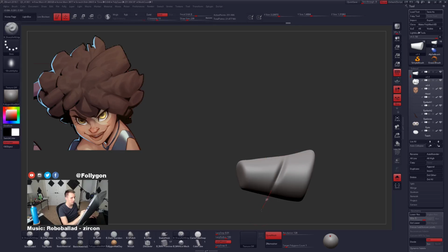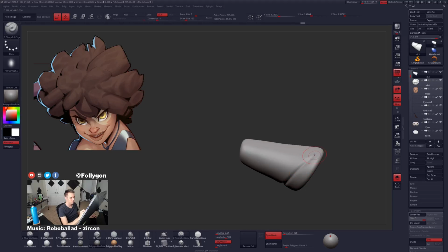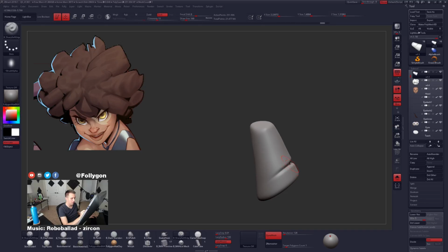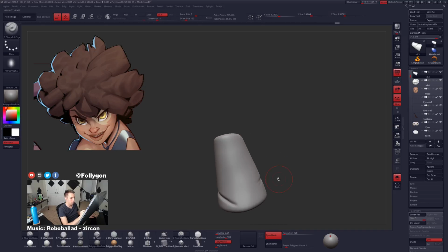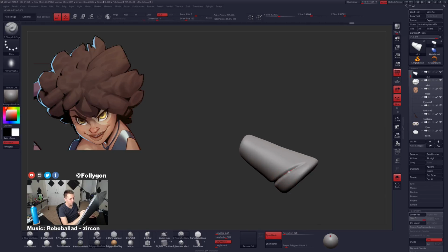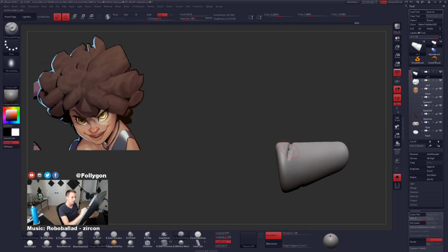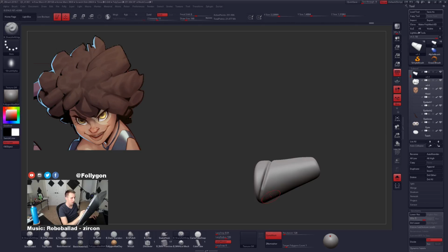So I'm going to try using my sharp soft brush here a little bit. And I'm just using this brush. It's pretty similar to the Dam Standard brush. It's just a little bit softer. Play with this. Try to start blocking out our spiral. And then just take a step back and see how that's looking. And terminate that up towards the top. Clean that up some more and play with it.